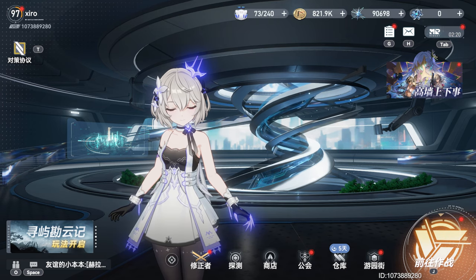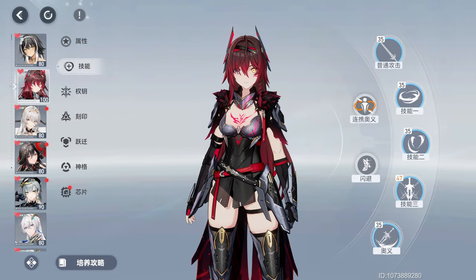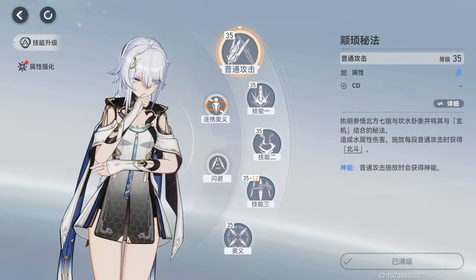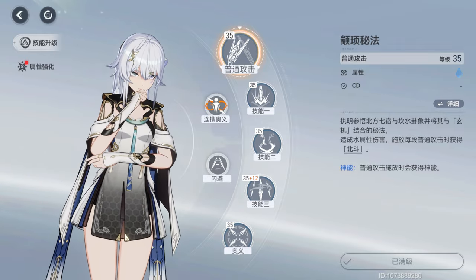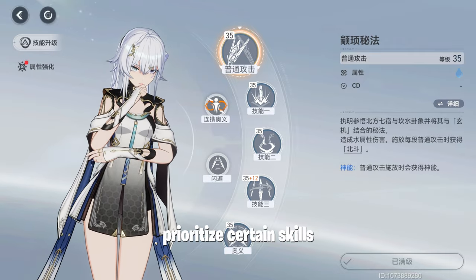Option one is the all-in strategy, where you focus all of your resources into a single character to make them as strong as possible right away. However, this means putting all your eggs in one basket, which may hinder your ability to efficiently tackle endgame content with multiple teams. Option two is to prioritize upgrading whichever skill is responsible for the most damage output for each modifier.